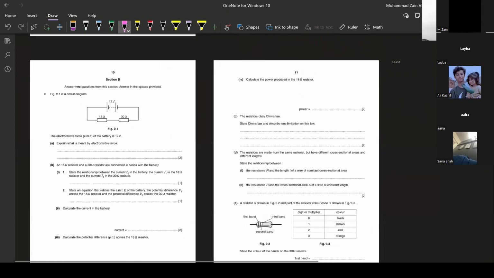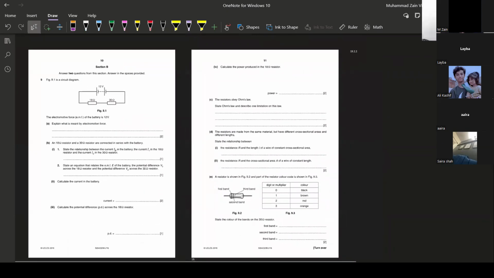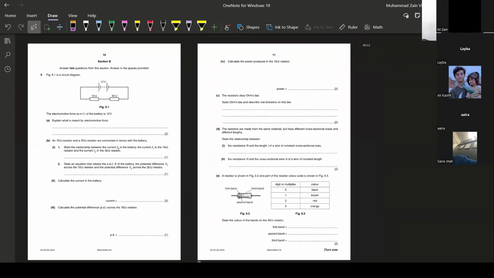Okay, so now there's another question, but you all can have a look at it. I'll take a 10 minute break for Isha prayer, and we'll resume at about 9:10 or 9:12, inshallah. Assalamu alaikum.